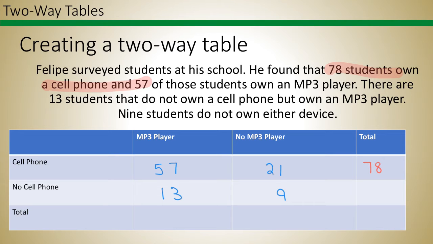And we can actually fill in these totals, okay? So if I add these students together, I have 70 students. If I add these students together, there are 30. Okay, if we add these students together, you've got 22 of them. And then our total, I could either add horizontally 70 plus 30 or 78 plus 22. There are 100 total students.